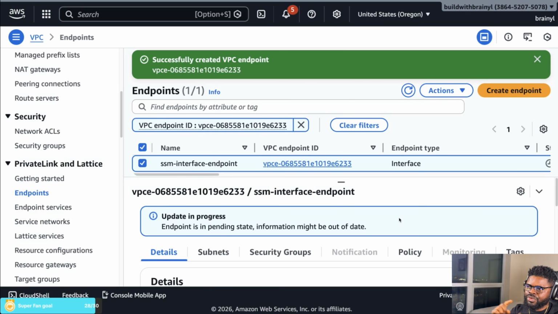But remember, once the machine connects with SSM, there's always this back and forth, this bidirectional communication that has to happen for the machine to work. So this alone is not enough. We still need more interface endpoints. For example, SSM sometimes needs to be pinging the machine to know if it's alive, if things are going well, right? That's why you need more interface endpoints. In this case, we're going to use the one called SSM messages, okay? So we're going to create more endpoints.